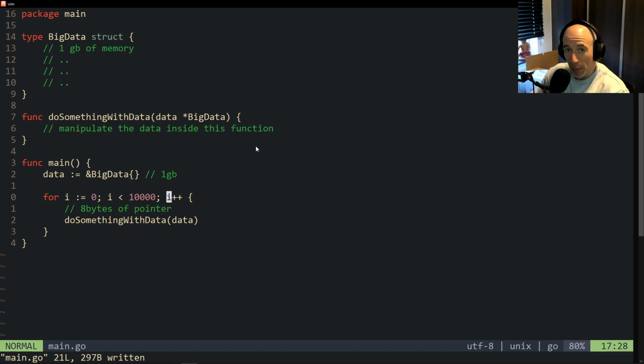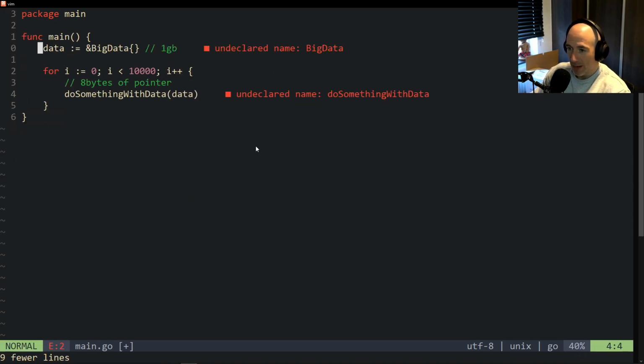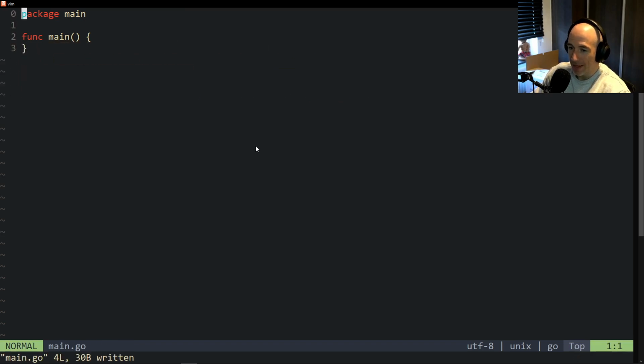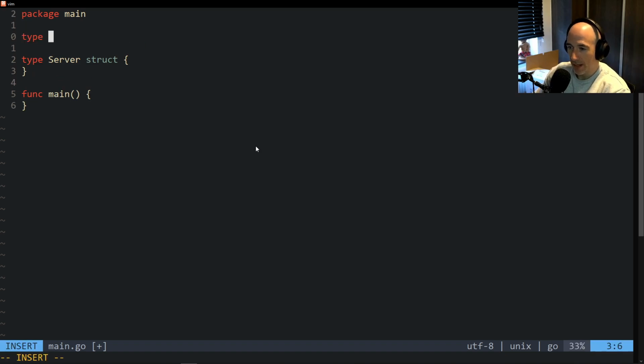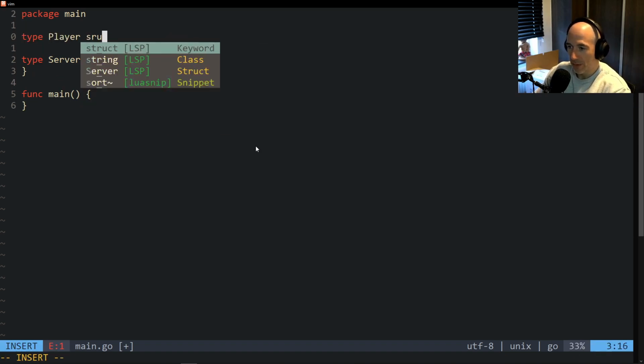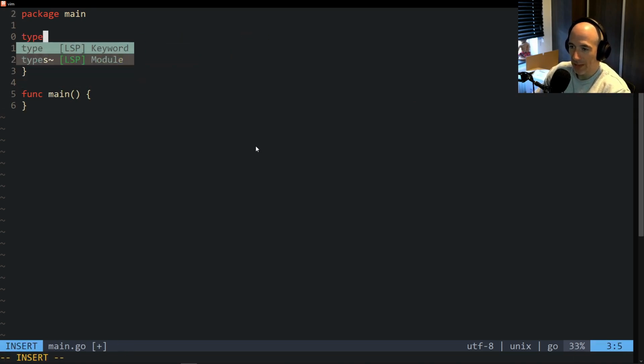So what can be a problem with pointers? Well, let's give another example here. Why pointers could be bad, and you will probably already experience this in your Golang project, or maybe you will for sure come across this issue. Let's say type Server. It's going to be a structure, right? And let's make a player right now. Player is going to be a structure here. Or to be honest, let's make it a little bit simpler. Let's make a storage. Let's make a DB. Database. Let's make a database.